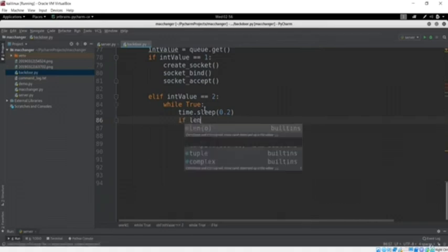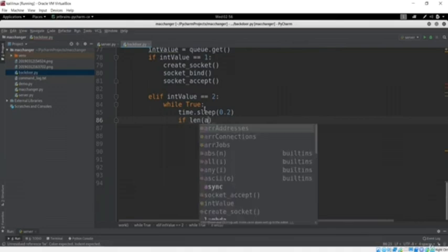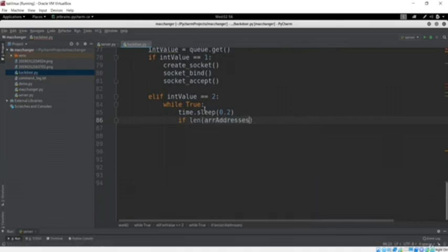So I'll just say if len of addresses is maybe greater than 0. So if it is 1 address at least, I'm going to break for now. But here we have to get some menu, which will be the menu or tags that user want to do. So for now I'll just keep this commented out, but we have to implement this main menu for now. So this will be our main menu, which should be called.